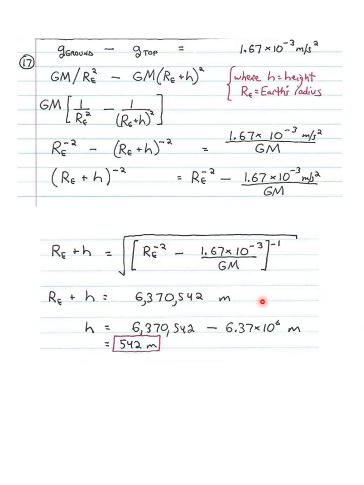And let's be very precise with the answer that we get. This is definitely not a time to take significant figures, because the radius of the Earth is 6.37 times 10 to the 6th meters. We're looking for something that's just a wee bit above that, so no time for rounding right here. We should be getting 6,370,000 with an additional 542 meters. And so now when we subtract the radius of the Earth from that, which we're given as 6.37 times 10 to the 6th, we get 542 meters.